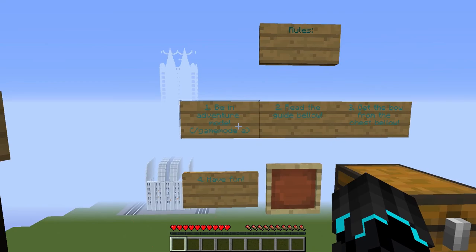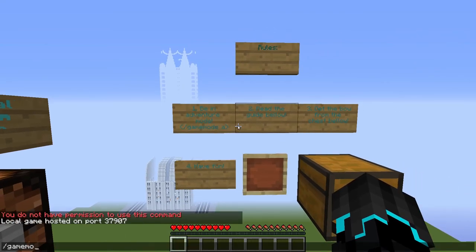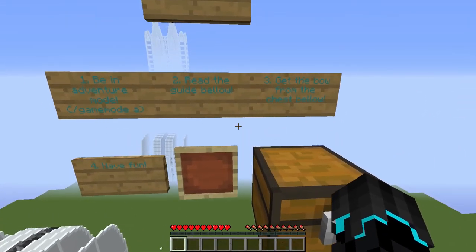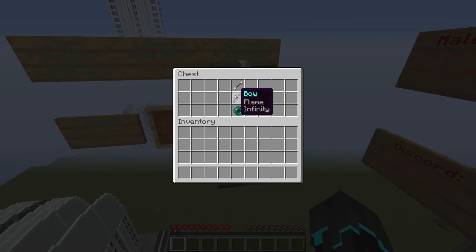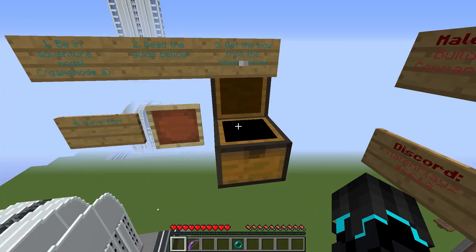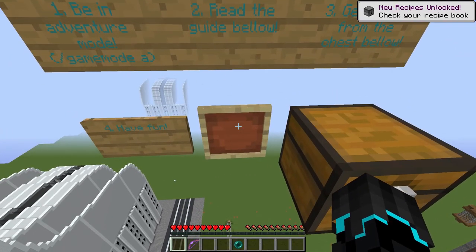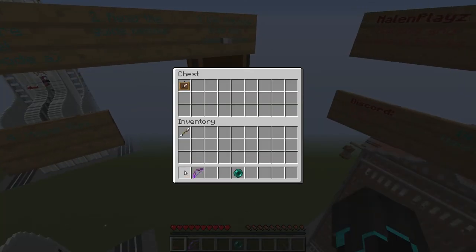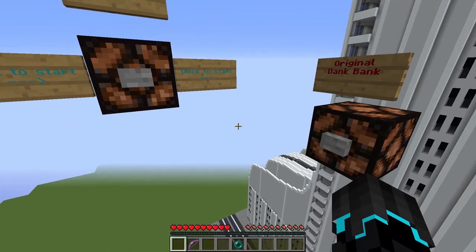Rules. Be in adventure mode. Okay. Read the guide below. There's no guide. Get the bow from the chest below. Okay. Flame, Infinity, arrow. In case I mess up. Okay, cool. And have fun. Now there's nothing in this iron frame, so I don't know.